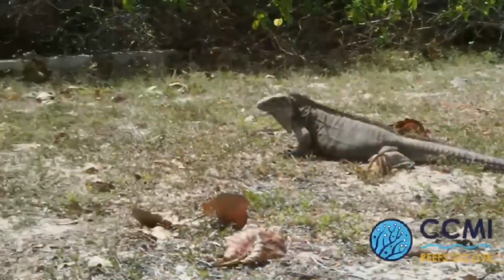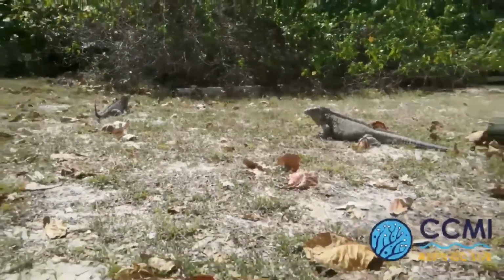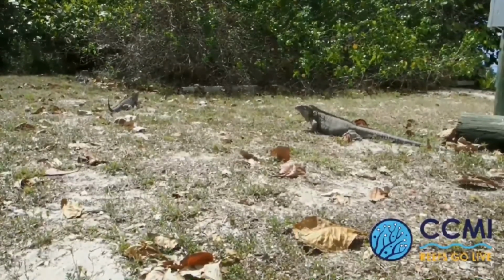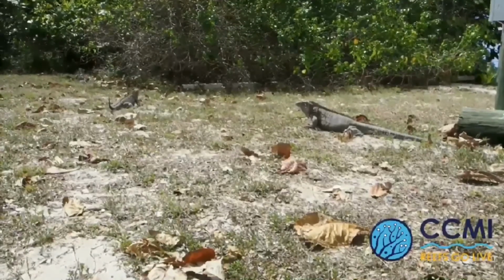So we might only have something around 1,800 iguanas left, maybe even as few as 1,500 iguanas left in Little Cayman. That is an absolutely huge decrease in the population, especially for a species whose largest population in the world is actually on this island. So the fact that it has reduced down so much is a little bit scary. Now, how do you think that the population has decreased? What are some of the key threats that this species is facing?